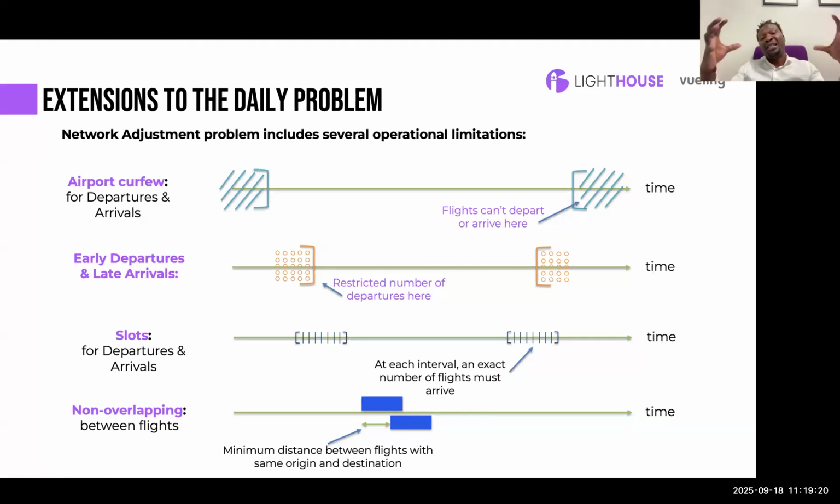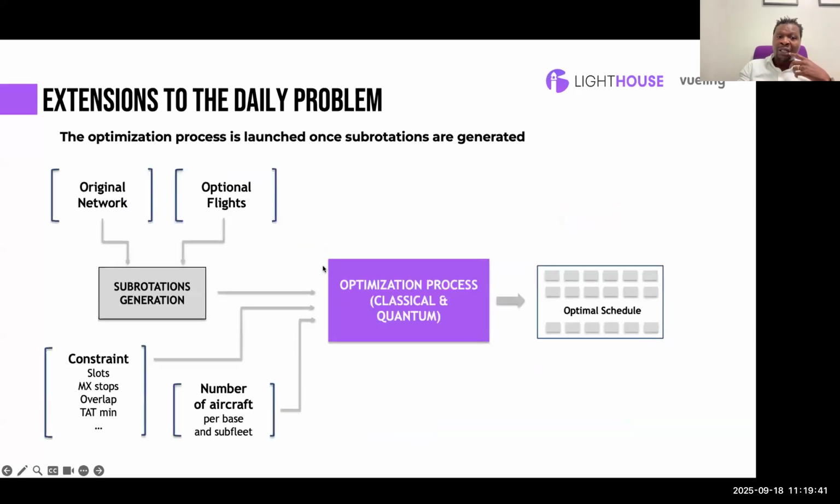But if we take all these operational limitations and put them directly in the model, we will deal with a bunch of variables, so in this instance, a lot of qubits that we don't have yet. So we need some kind of strategy here, like divide and conquer, to deal with these operational limitations.